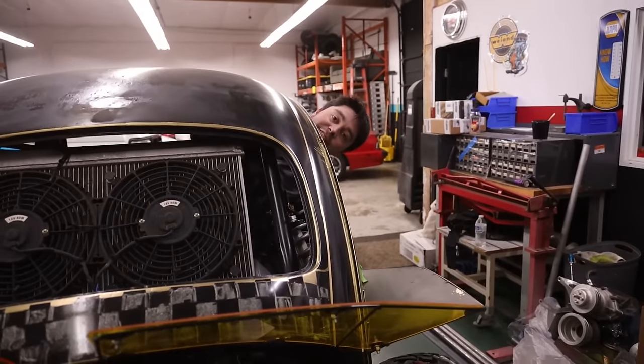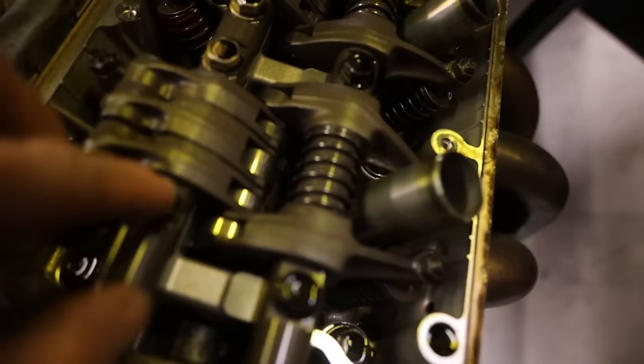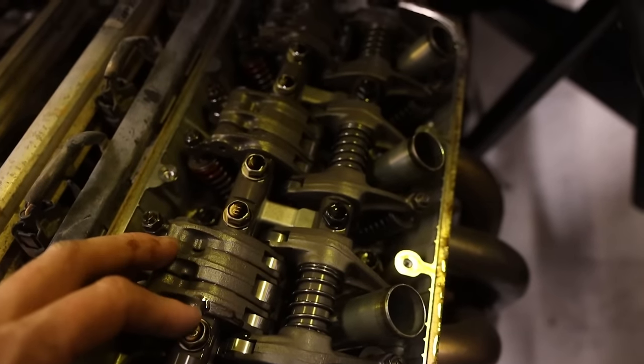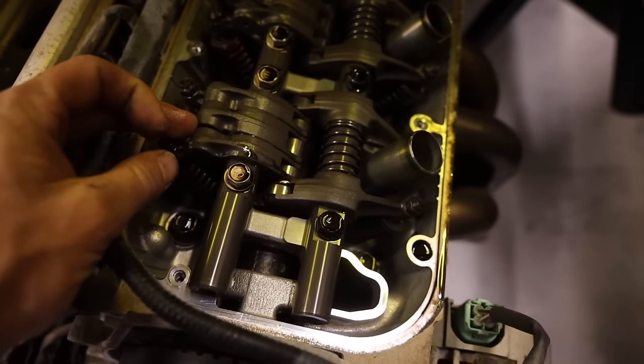Yeah. Get back in there. But yeah, that's rad. This thing's in super nice shape. I mean, look at the rollers. You guys can comment down below and let me know, but I don't think Honda engines are typically this clean. This thing is flawless. I mean, there's nothing anywhere in this motor.